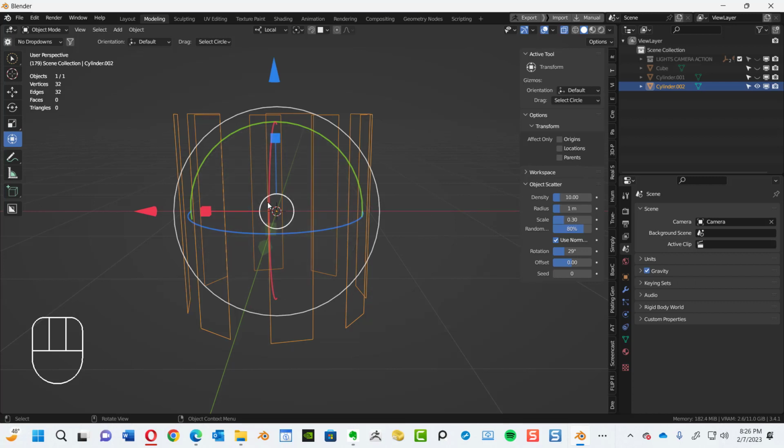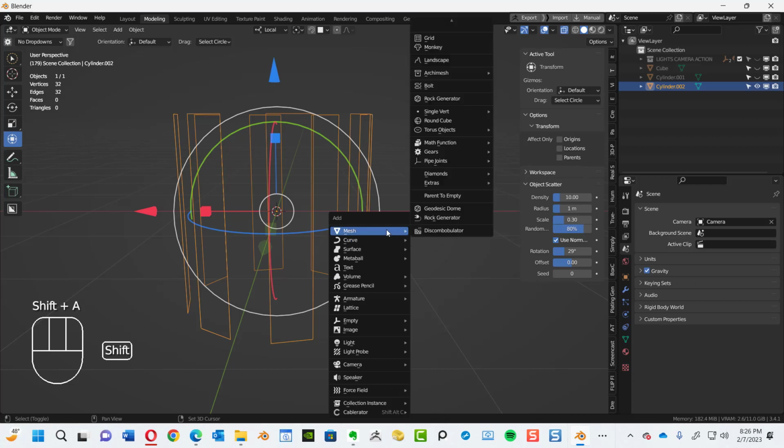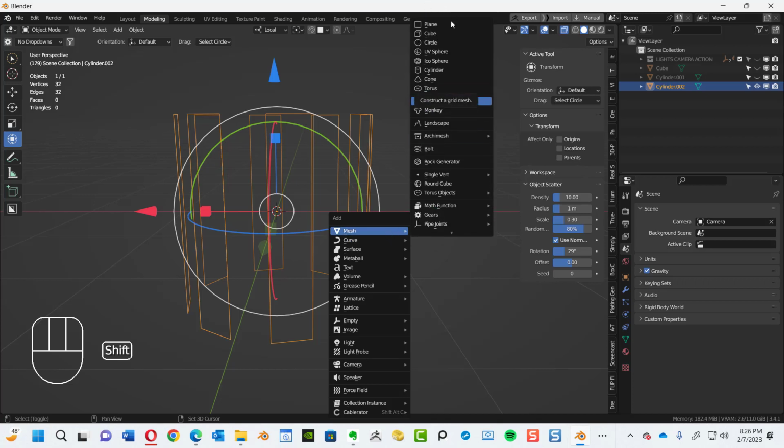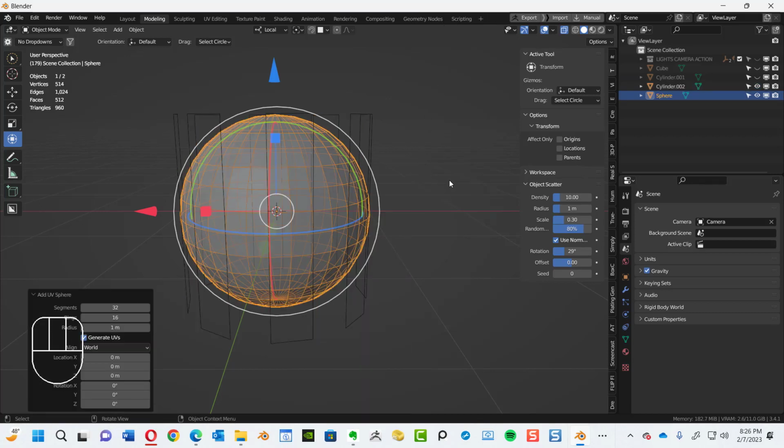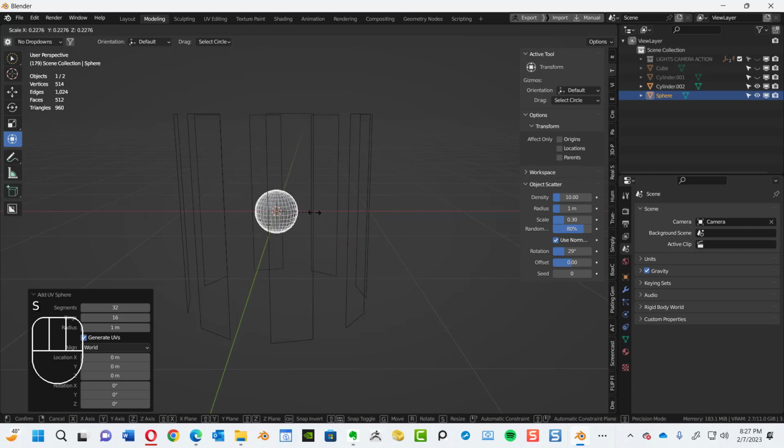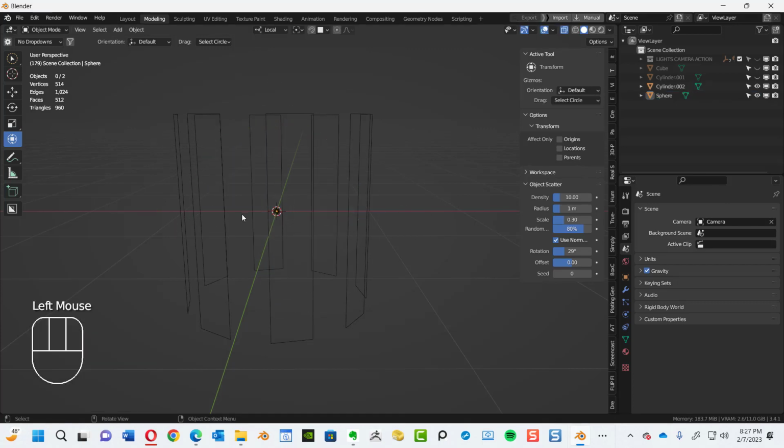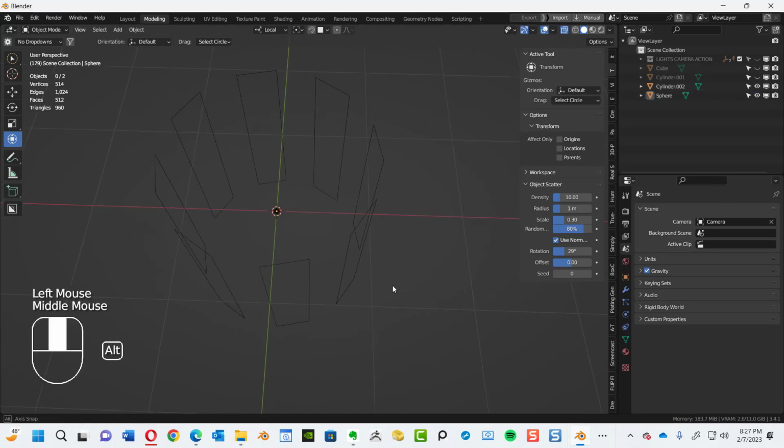Why? Because whatever is going to be placed in here next will always be placed where that 3D cursor is. So if I hit Shift A, go to mesh, and get the UV sphere, that's going to be a rivet. The UV sphere is really big. I want it small. S key, and just make it really small. It's centered, exactly where I want it to be. I'm going to make it about that big to make it easy for us to see.